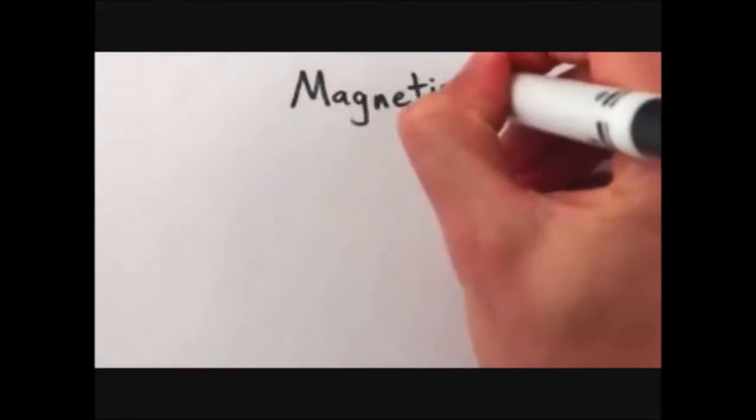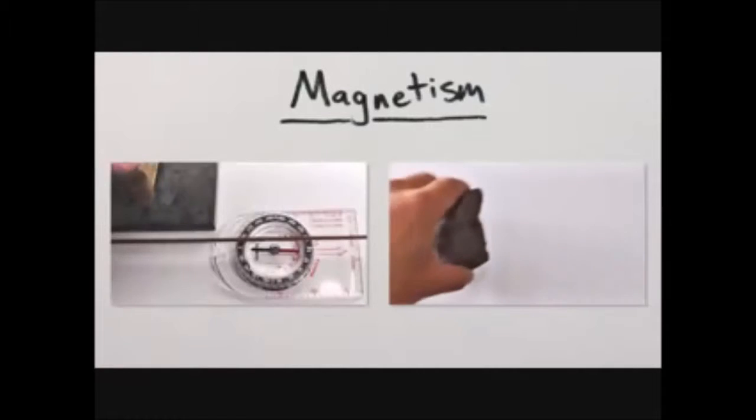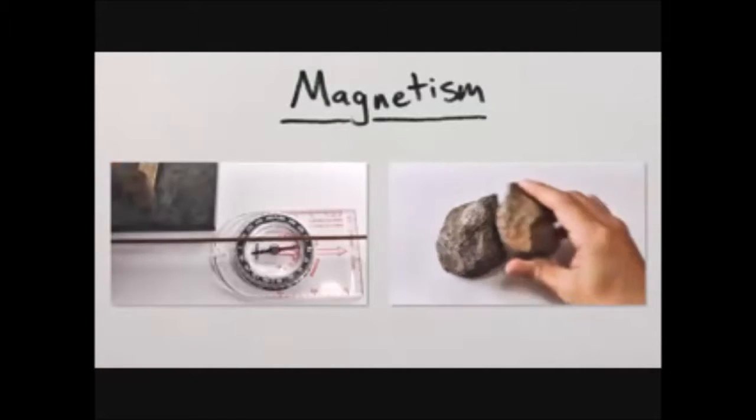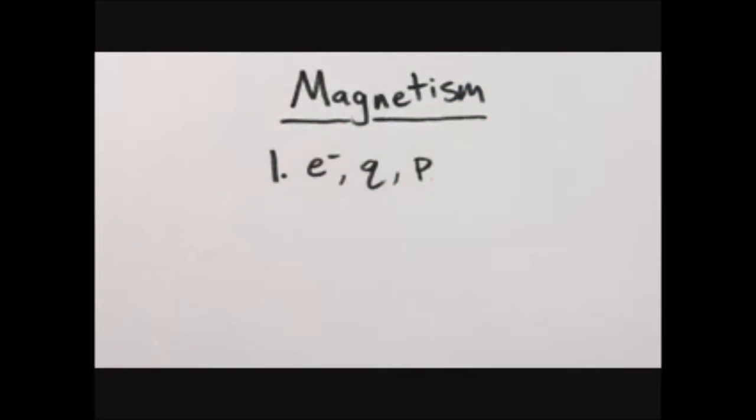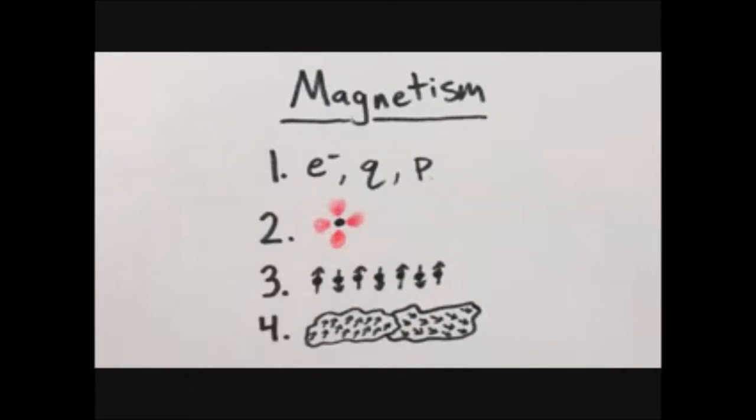At the microscopic level, there are loads of electrons whizzing around the atoms and molecules that make up any solid. This brings up an excellent point. The magnetic behavior of any everyday object is influenced by a fascinating combination of effects ranging from the level of particles to atoms, collections of atoms, and collections of collections of atoms.